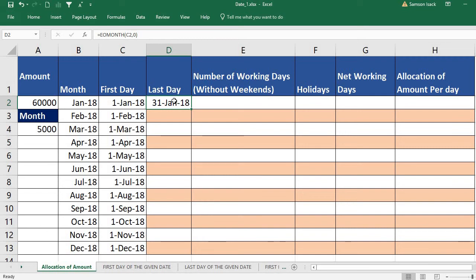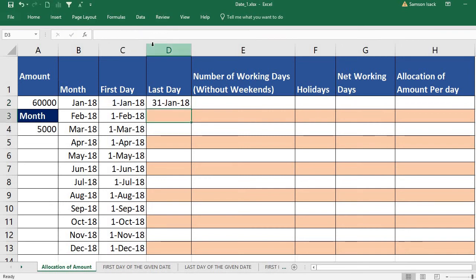If you give -1, it moves to the previous month's last day, the 31st. If we give 1, it goes to the next month, February's last day. So you give 0.